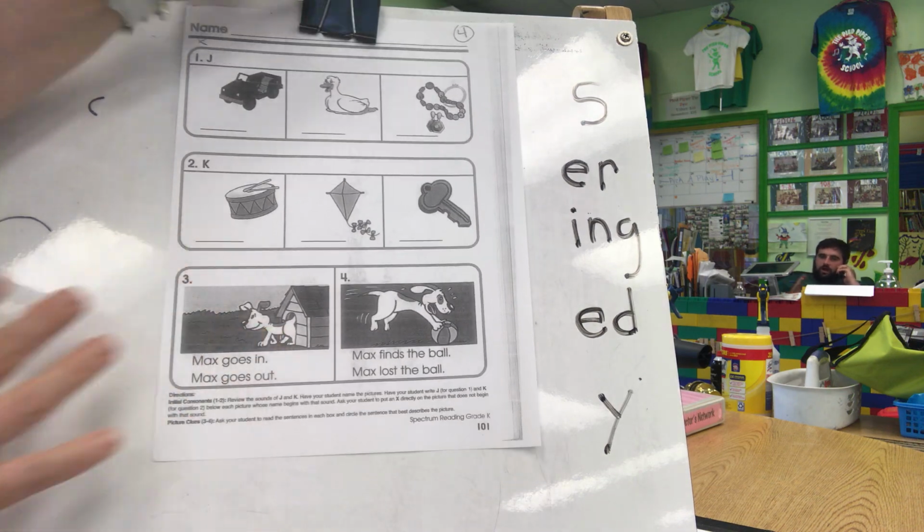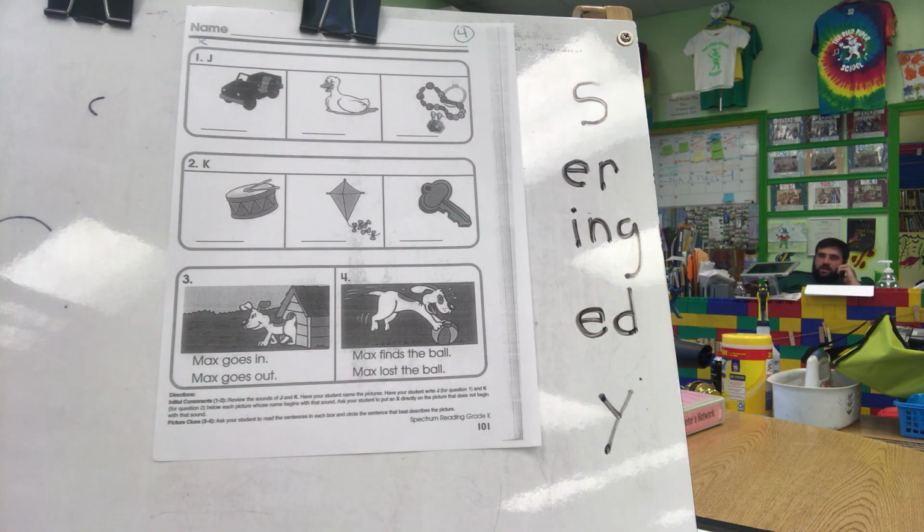Let's go to the page about thinking about our story. And there's some pictures here. We've been talking about beginning sounds and end sounds. When you need to read a word, you need to think of the beginning sound and the end sound. That will help us read. So let's take a look. This is a picture of a Jeep.